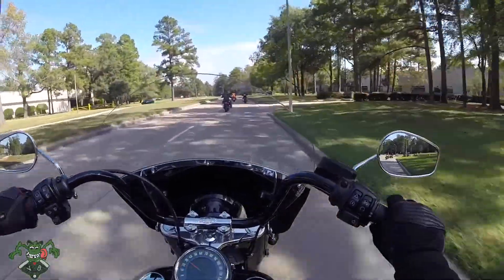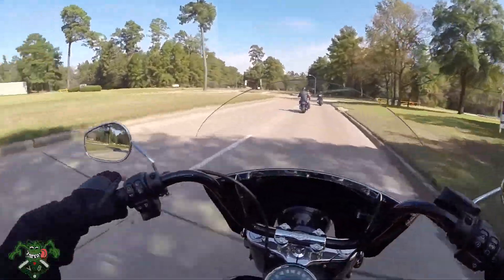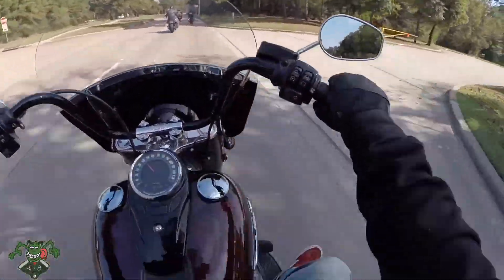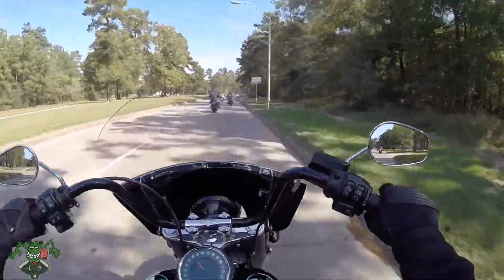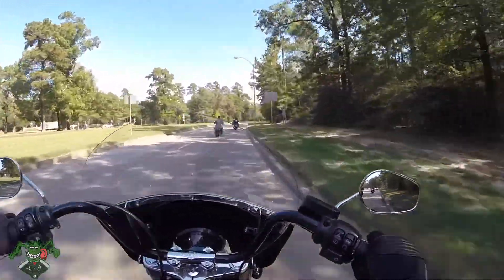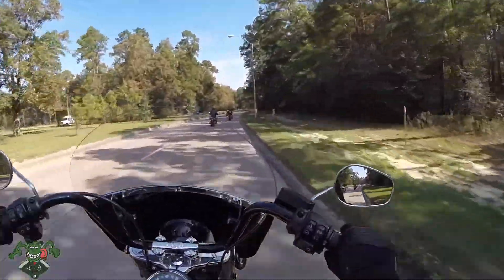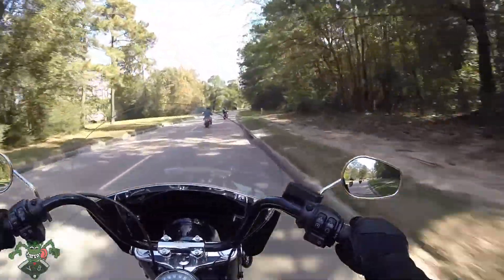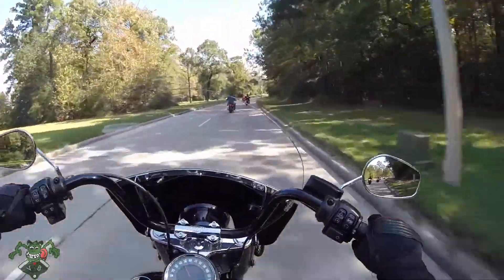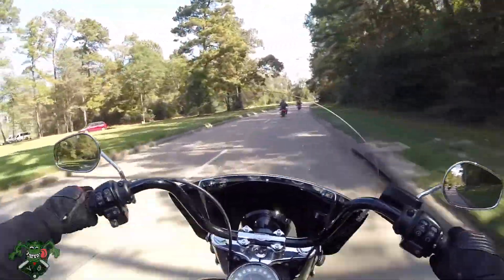The lean angle is great on this. I'm leaning it over a little bit to see what kind of clearance I get, and it's got plenty of clearance. This bike just looks amazing — if you want a classic look but kind of custom, because it has blacked out pieces all over the bike, this is the way to go. I actually really like this thing, I wouldn't mind getting one.